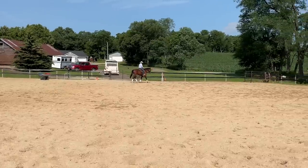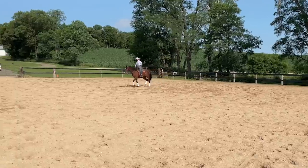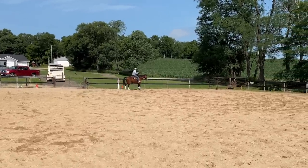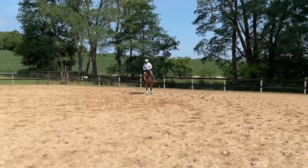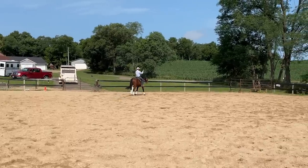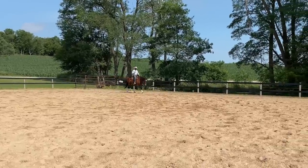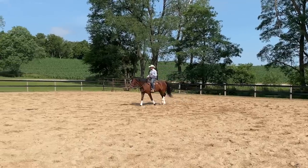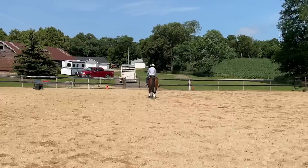When I set him up to canter, the main thing I'm thinking about is giving him a loose rein where he can be responsible for his speed and direction, but also enough support that he doesn't get too worried — it still needs to be an achievable question. Just saying 'go canter bridleless in an open field' would be obviously too big. Between that and cantering in a round pen or indoor arena, somewhere in the middle is cantering in a bigger space. My arena here is 140 feet wide by 220 feet long — a pretty good-sized riding arena. He feels a lot of space and freedom to move forward, which is good, but that can bring emotions up. I'm going to approach and retreat with that under saddle. The temptation is to pick him up and control him, but I'm going to support him through the transition and then turn him loose and give him more responsibility.